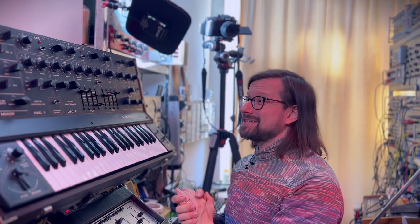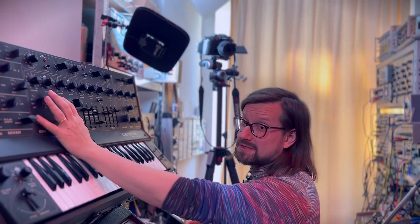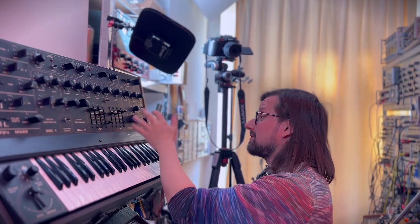This is one of the most beautiful synthesizers I know. But what's broken on this machine is that the pitch of the monophonic section is different to the pitch of the polyphonic section. So you get surprising chords all the time.